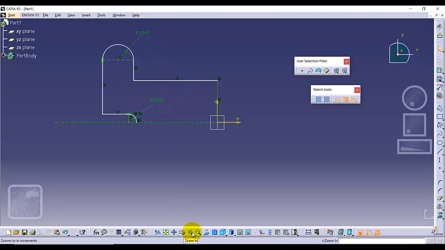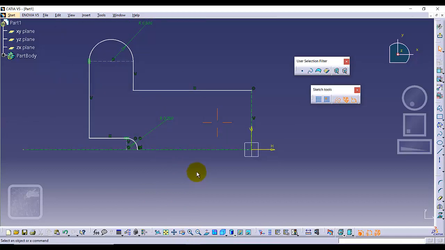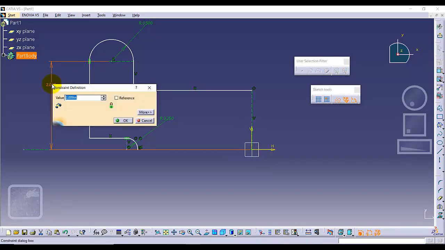Just zoom a little bit and pan it here. And the dimension from this point to this point is also given. I am going to select this point, select this axis, select this point, and this dimension is given as 2.5 divided by 2.